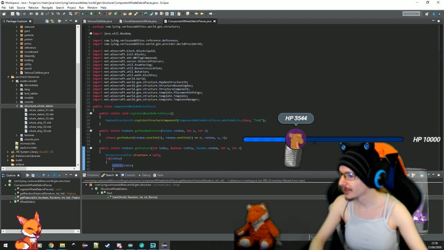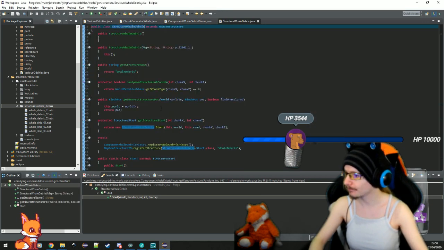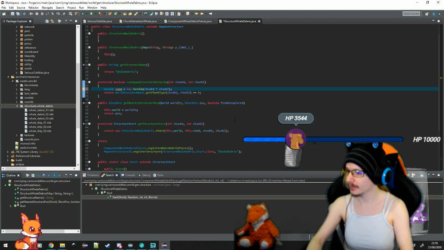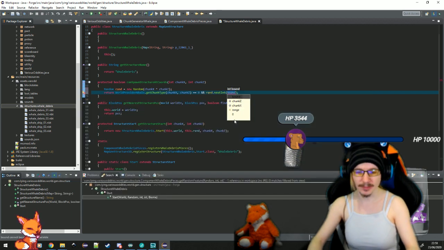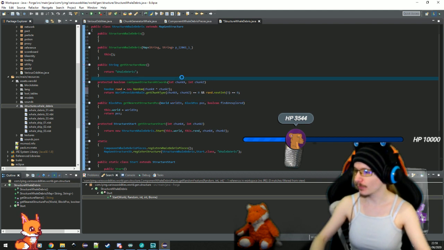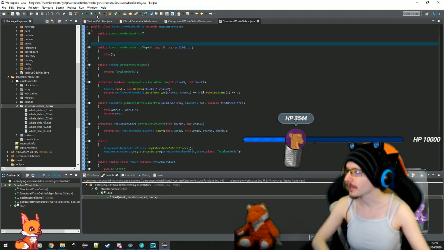Of some description. Okay, so structure whale debris. There you are. Can spawn at coordinates, chunk type, yes, that. And let's also get ourselves a random. Rand equals new random chunk x to the power of chunk z. And rand.nextInt 3 equals 0. So it's a 1 in 3, so you should always get at least 1, be it a small bit of debris or a boat, but we can lower that if we want.